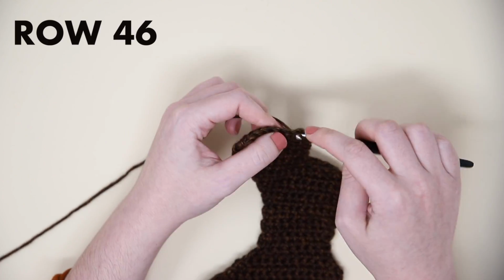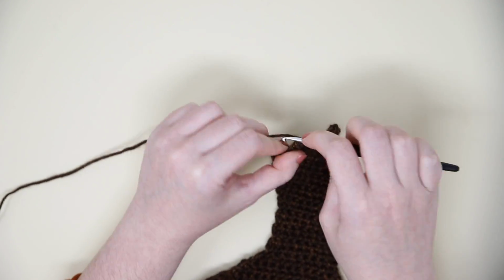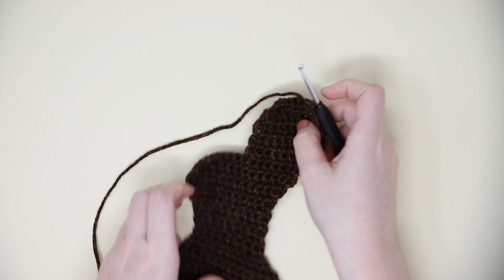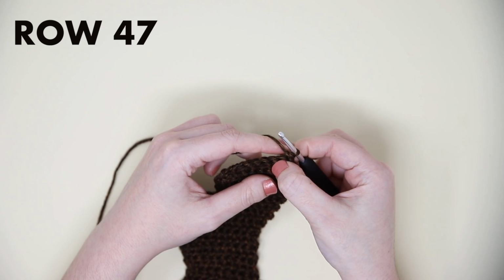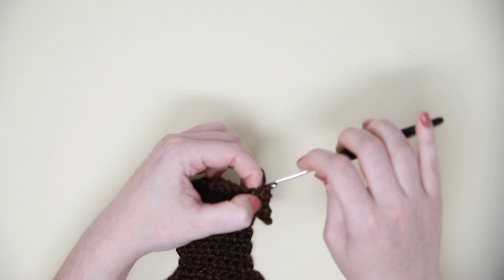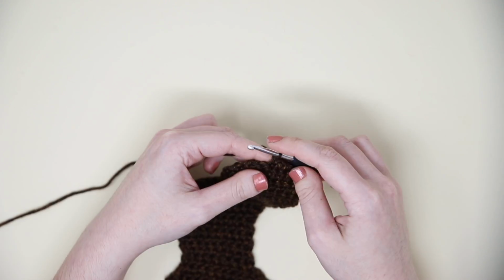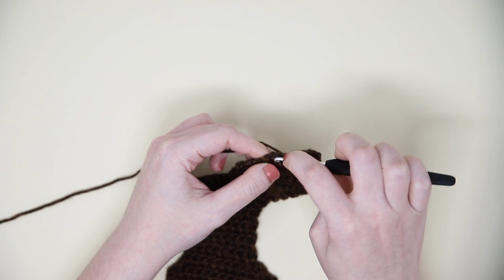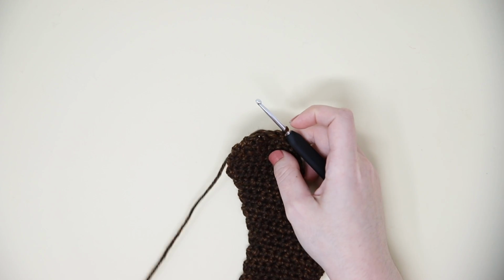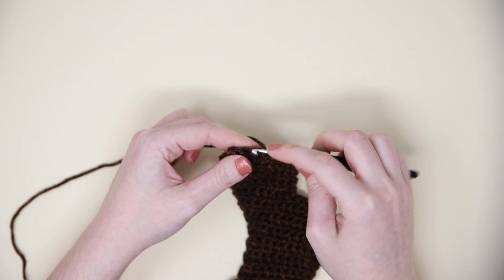Row 46, we're just going to single crochet all the way down. And make sure you don't chain at the end of this row. And turn. And row 47, skip that first stitch, working into the second, we're going to decrease and then single crochet just into the next 2 stitches, work another decrease, don't chain, go ahead and turn, and then you're just going to work 2 decreases for row 48.